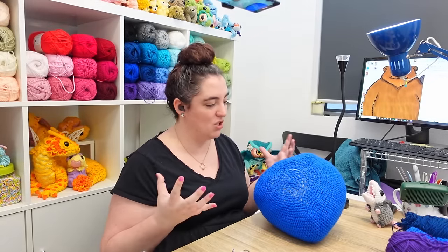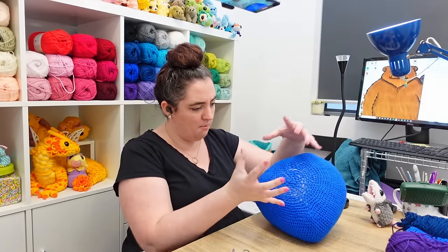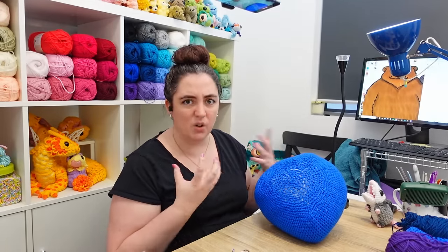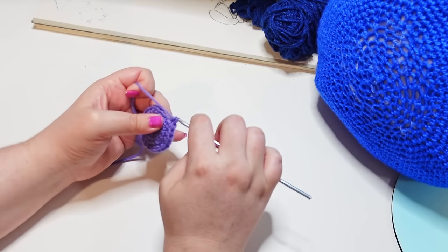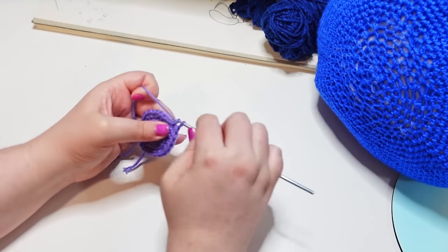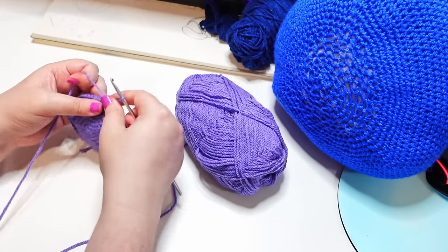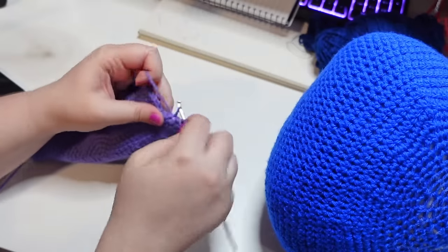So I guess the next thing to do is make the top jaw and the bottom jaw as separate pieces and just work out how we're going to go from there. I guess I'll start with the face. My plan is to build it as a basic circle and then just fold it in half. So we'll see how that goes, and I'll add in some shaping near the end if I need it.